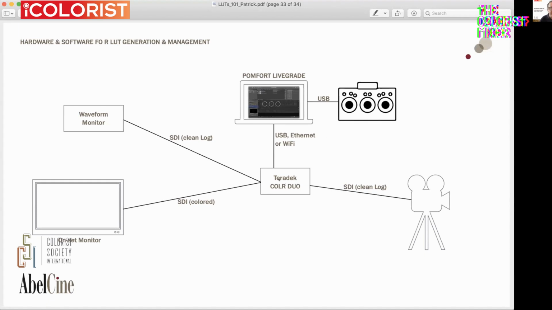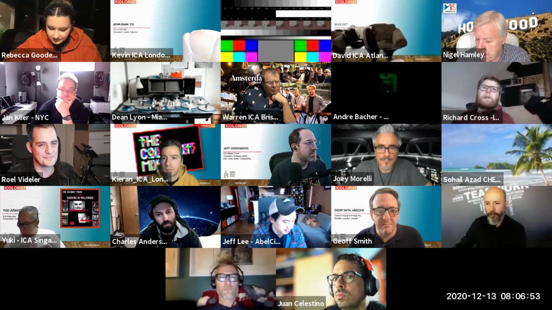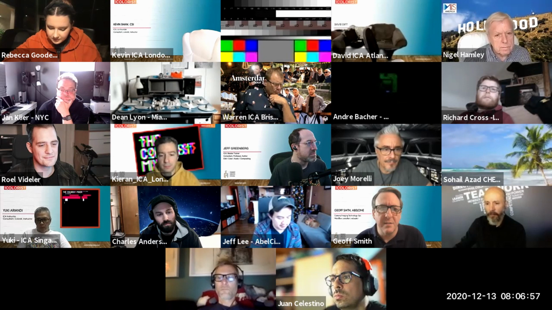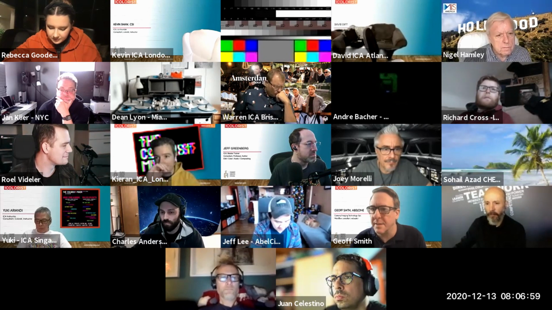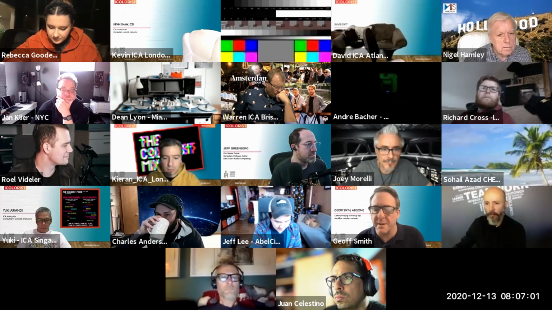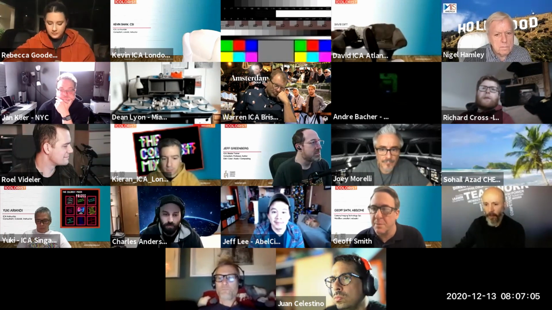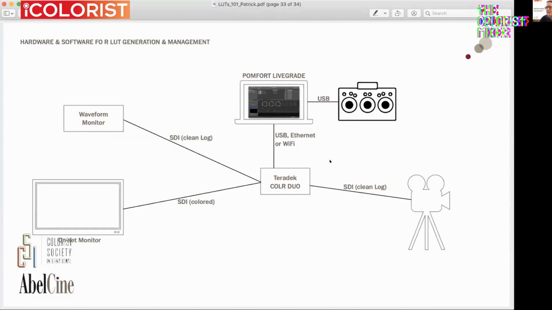And then that signal goes to the hero monitor, the reference monitor on set that everyone's rallying around to understand what we want this to look like. Typically the clean signal would also carry on, or be intercepted and DA'd prior to hitting the LUT box, so that we can preserve the clean log signal for observing its waveform trace or applying false color or any number of other signal analysis tools.